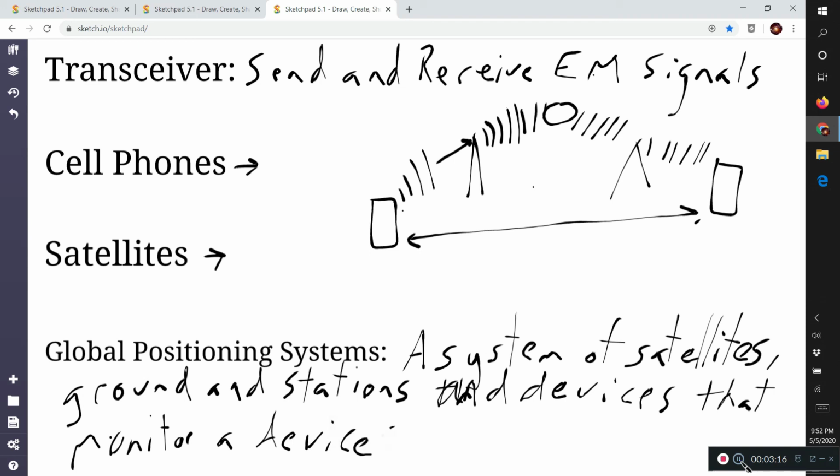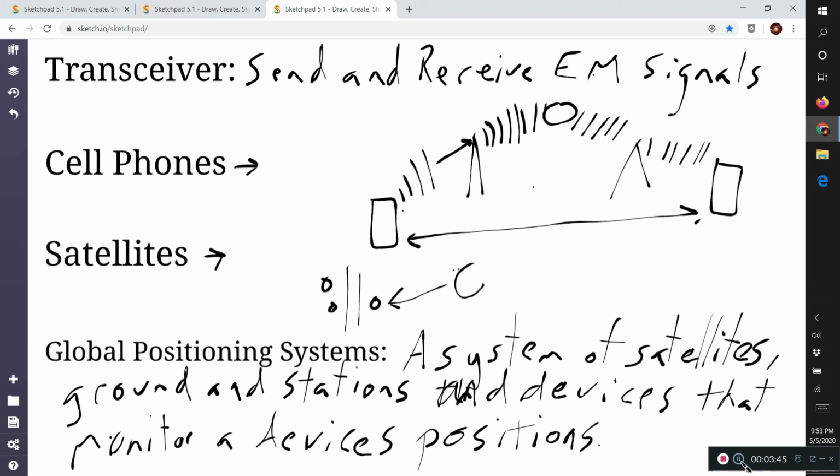So if you're ever on Google Maps, it has recorded data. It knows where you are. And let's say you are hungry and you're on the road, you can click on a little button on your Google Maps that says food near me. And when that happens, it pulls up places, restaurants, so that you can see them. Now, the locations of those restaurants have all been programmed into the algorithm. Google knows where those are at all times, and it can monitor your position. It knows you're here, and it'll start giving any places close to that position, but it has to know your position to do so.